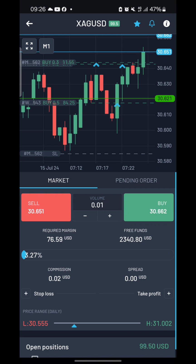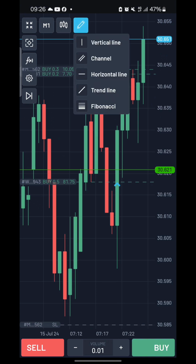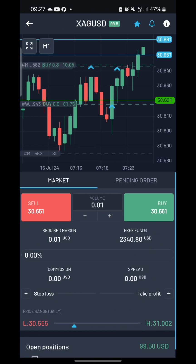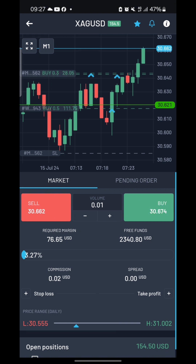But another thing that I was looking at is that if price closes below 36.21, then I'm gonna manually close the trade. I'm not gonna hold it up until when my stop loss is, because I'm risking way more than anticipated, you see. So let's just see, we are up by $100. I like how it's pushing. So I'll keep you all updated in the next by 150.